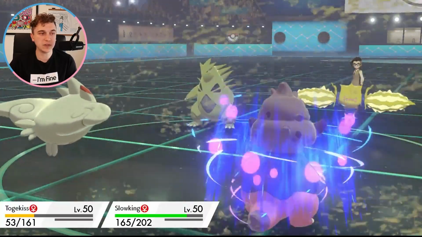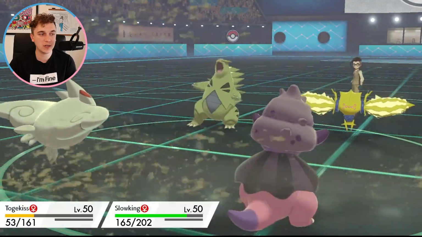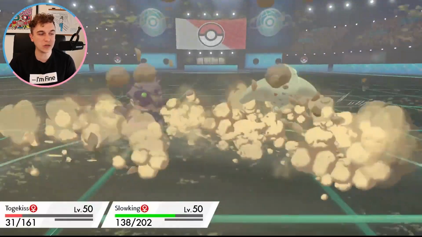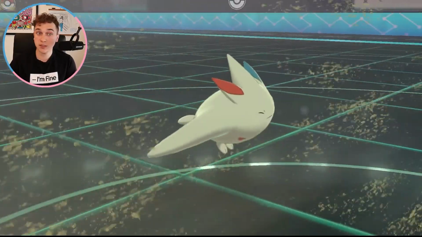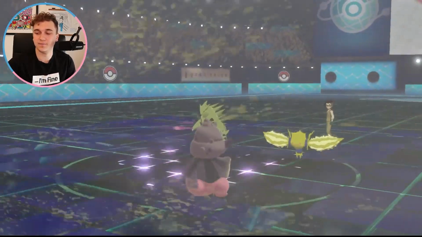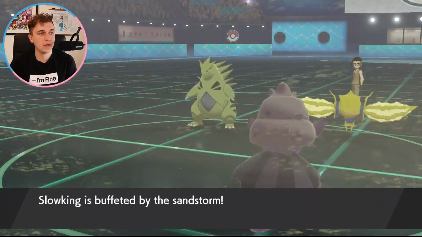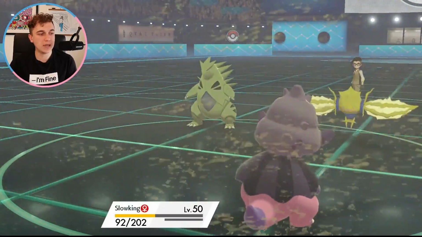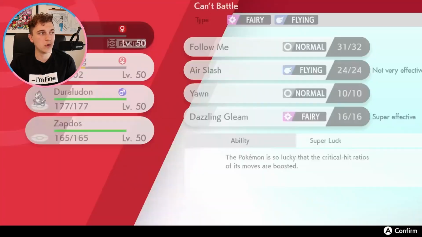I like the speed drops if we do get Trick Room up here. Rock Slide is going to hit on both my Pokemon. Togekiss is going to go down. But will we flinch or won't we? Awesome. We did not. That is great. Let me right now go into Duraludon. I'll get big with Duraludon.